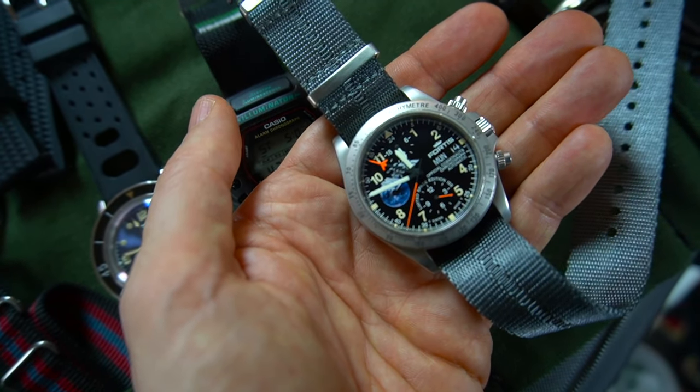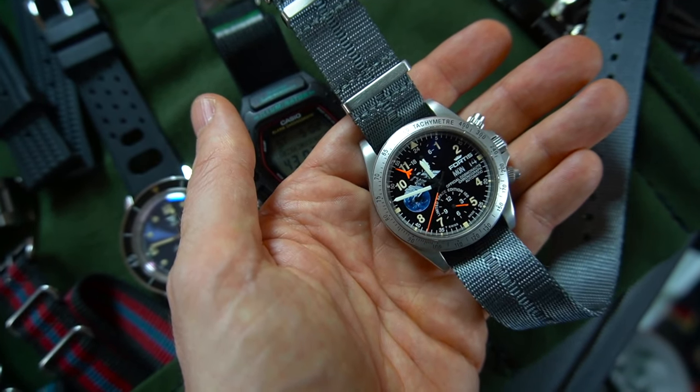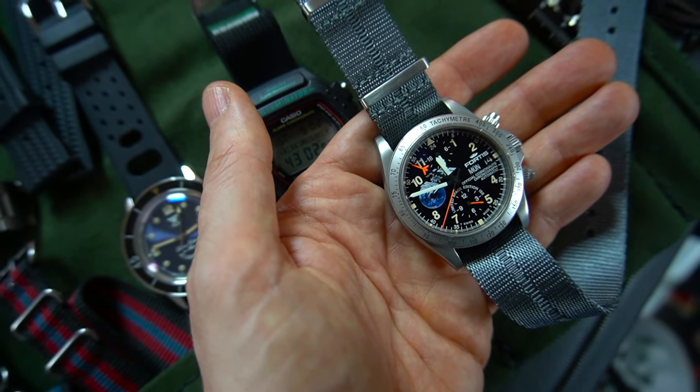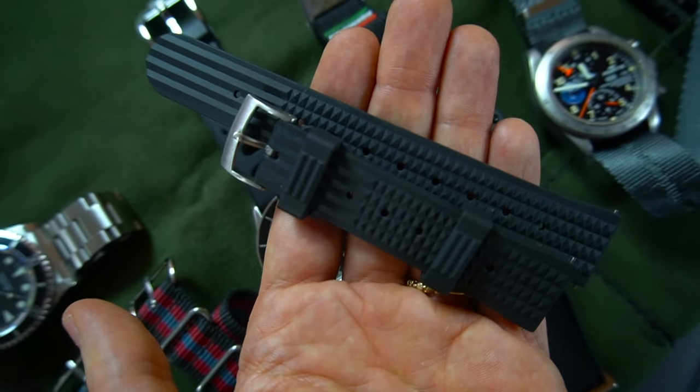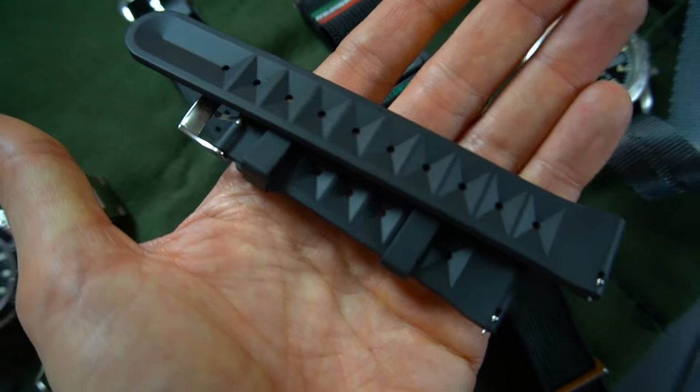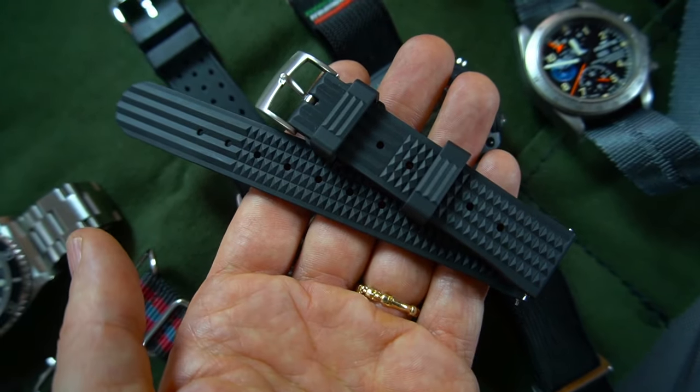For a bit of extra fun, the Fortis, because, well, you know what, with all these hot releases from the brand, I really thought I'd take this. Got some new straps from Wrist Candy Watch Club to test out. This is their fantastic rubber straps, and they really are excellent. Can't recommend them enough. They got a bunch of colors.